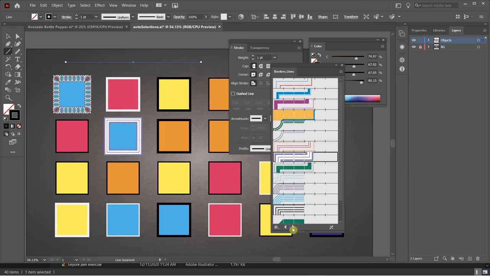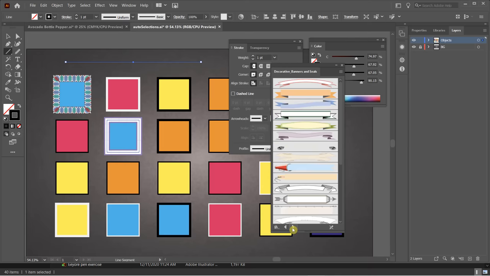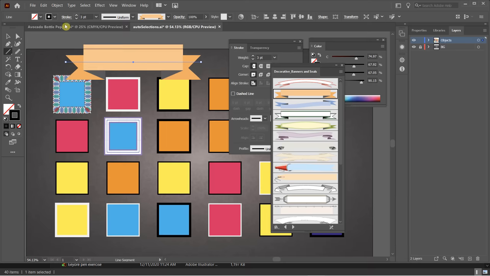And guess what? Let's just find one of those little banners there. Okay, not too bad. Good to go. And I click on that. And whoa, I just created something pretty incredible. And I'll just go ahead and make that a little bit bigger. And then I can go over to here to my regular move tool and then make that a little longer.